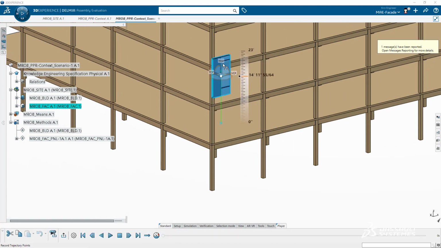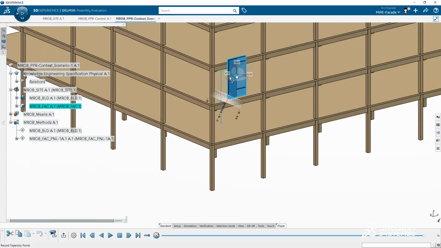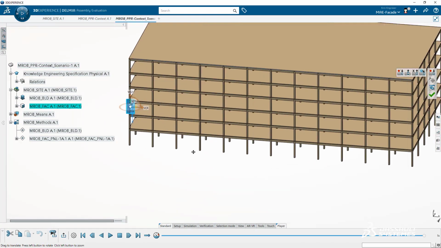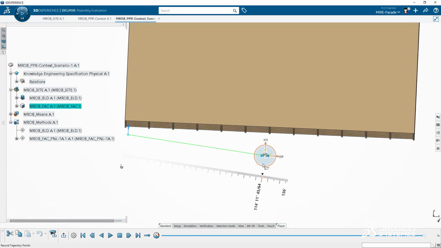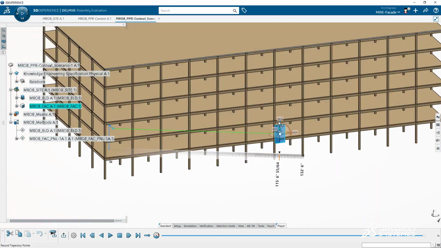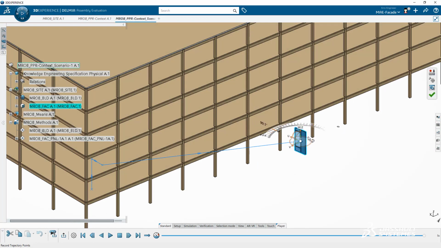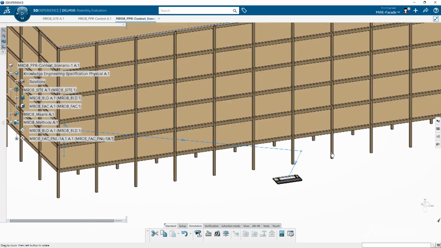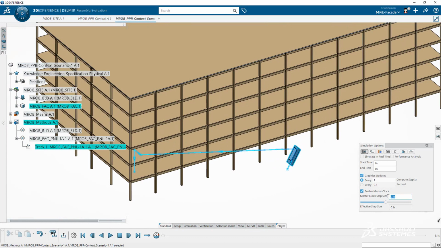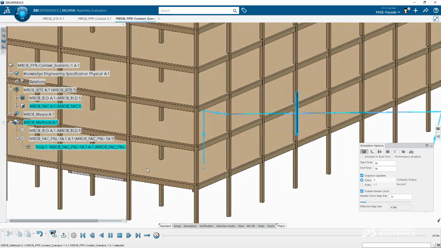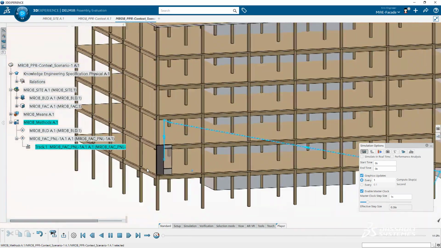They start this by moving the panel in position and recording each location and orientation as they go along, simulating the motion that the panel would travel if carried by a tower crane. Once they have it in its final position, they save the track so that it's ready for replay. They can control the speed of the replay so they can run it back faster and examine how it would be put into place.